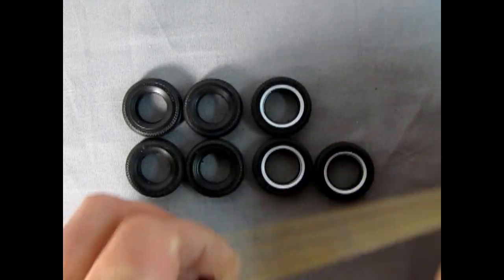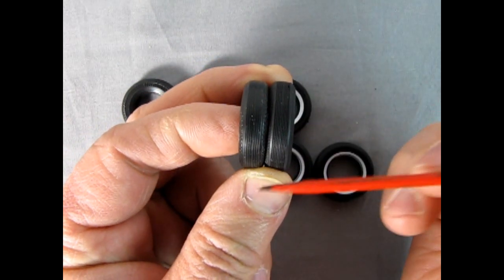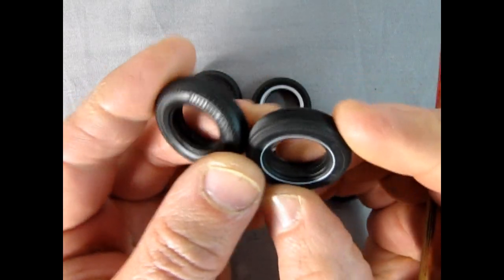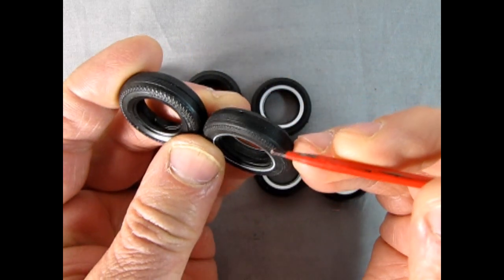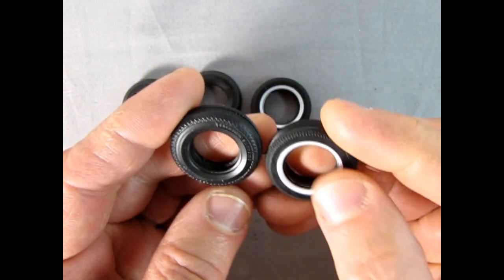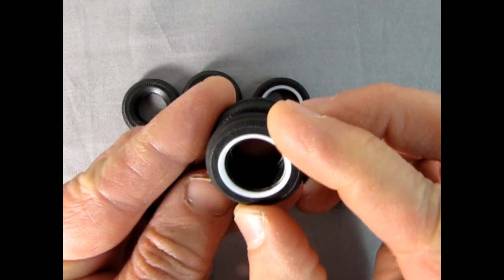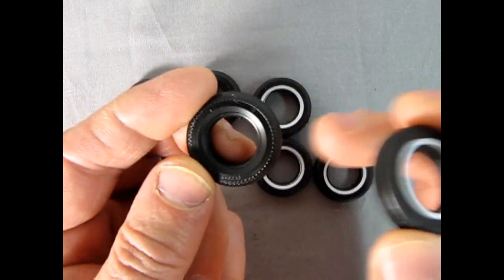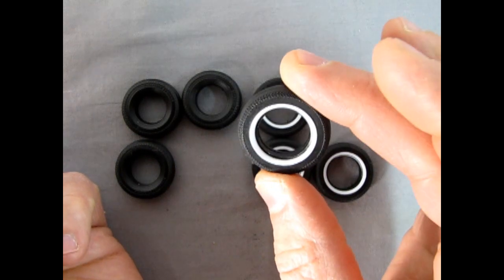Even the tread patterns are different. Not by much. They are both the lines that are running parallel to the outside rim of the tire. But the little side areas here are different. This one has more of a mesh going on, whereas this one is more like little dots around the side. I'm not too sure which tire is more accurate, but overall, both of these tires are quite nice. It all depends on what you want on your truck. So this one, the earlier version, would be more utilitarian, and the newer one would be more deluxe.